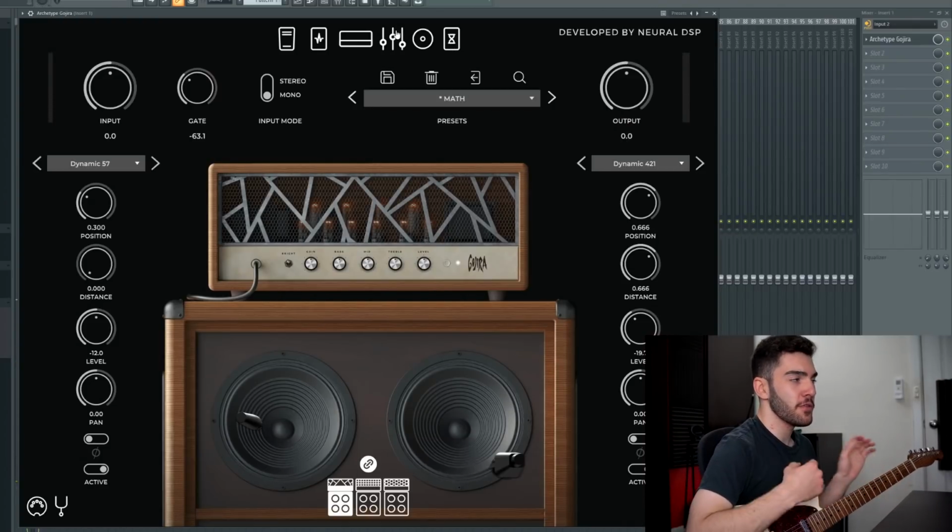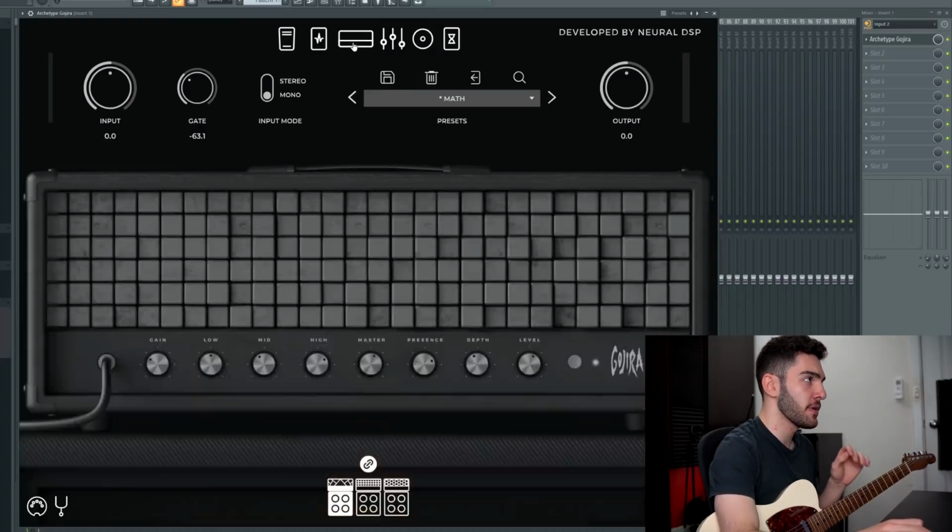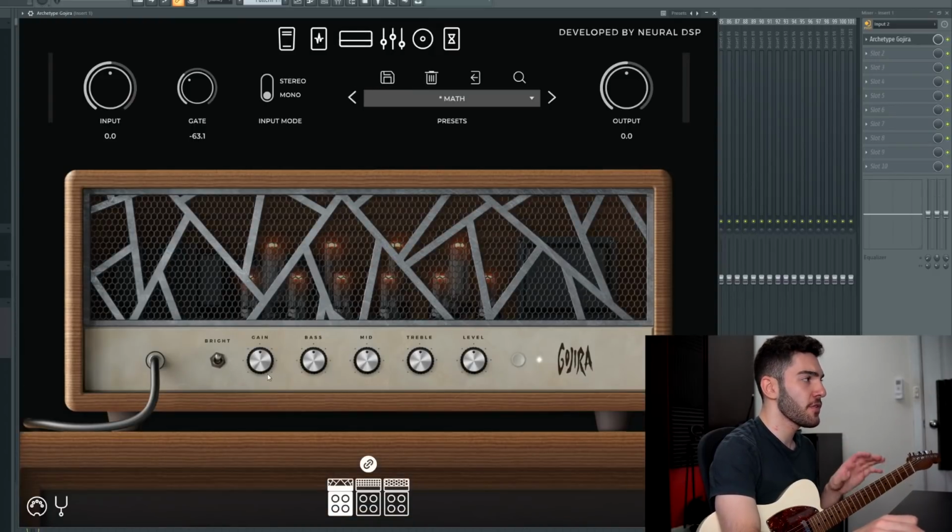So as you can tell, there's no grit whatsoever. It's super clean, which is really cool. And the controls are very minimal. So you get a bright switch, gain knob, bass, mids, treble, and level. That's it.